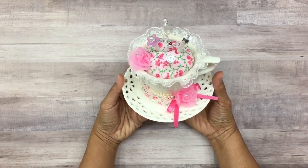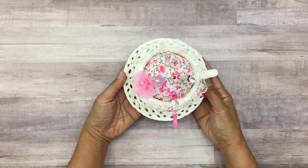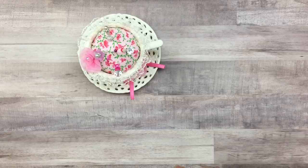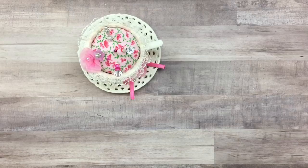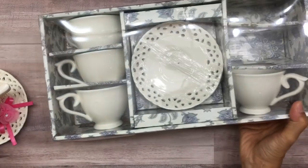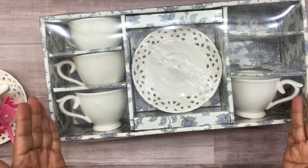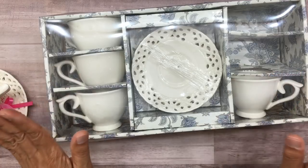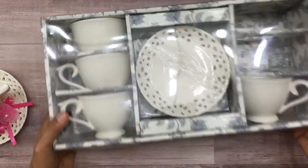This one is for Clarissa and we decided on a shabby chic theme. I took some old cups that I found in my mom's garage — they're not of good quality, they're made in China. I grabbed them and decided these were the ones I was going to use. You can tell they're just not good quality and they're pretty for looks, but I would not even use them to drink from, so I decided I would use them for my altered teacup pin cushions.